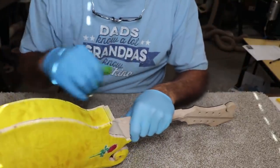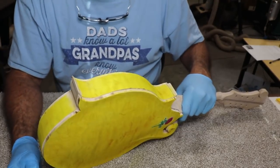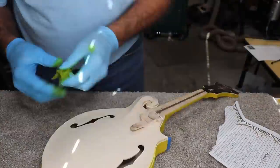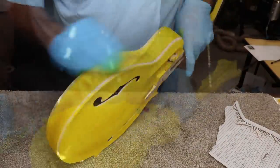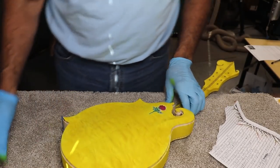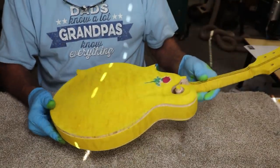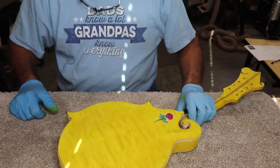I had told myself I was going to tape off these two body points because I don't really want stain on them — and I've already gotten stain on them. So I'll stop and tape those off and start again. There's old yeller — it's just plain wrong, that's all I can say. The customer was just here and he said he wants to leave it this color — he thinks it sets off the red rose better. April fools, even though it's not April. It might be April by the time you see this.